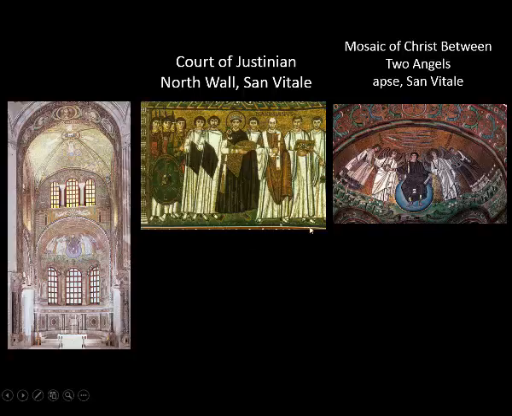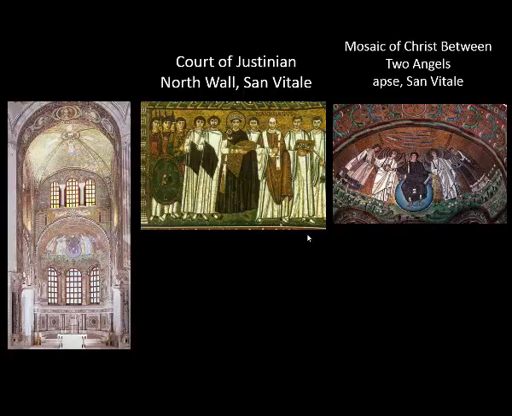Coincidence or no, Justinian is surrounded by his entourage that happens to number 12. Does that number sound familiar to you? That would be the number of Jesus's apostles. The point here is that Justinian is trying to link himself with Jesus visually and conceptually. So that when people see the Jesus mosaic, they see the Justinian mosaic, they make that connection.